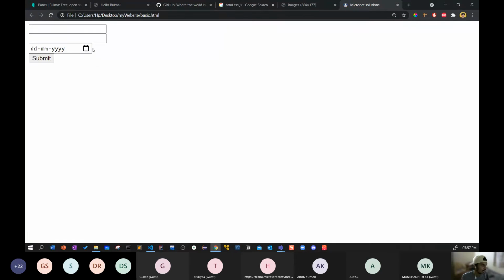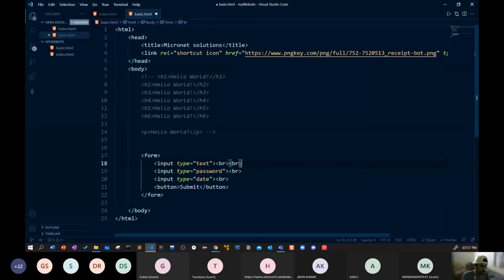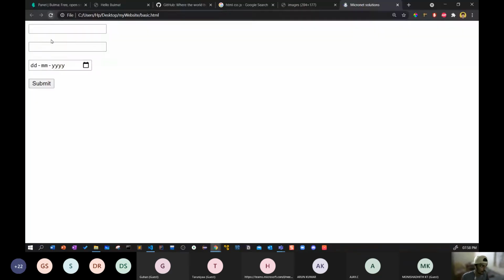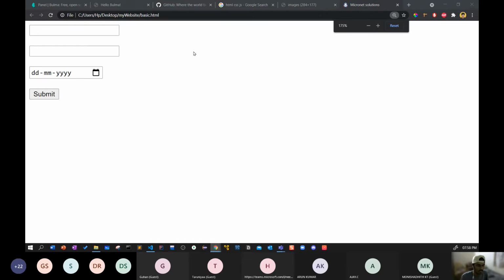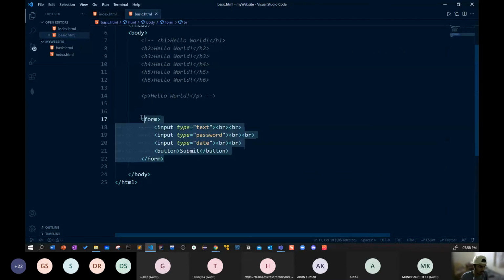Let's see now if we have the contents like this. Okay. If we give the two tags as a break, one more time breaking the line, so it will be showing a line bigger than what we see previously. Okay, next thing we need to center this form. Center this form here. So one tag called center.